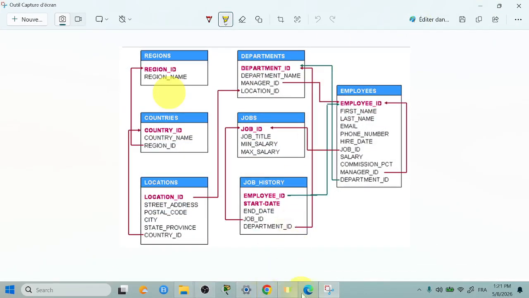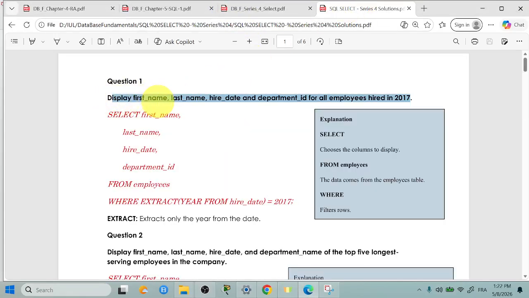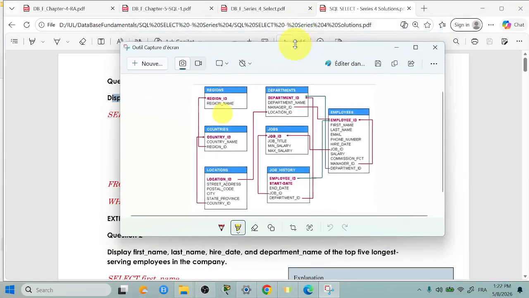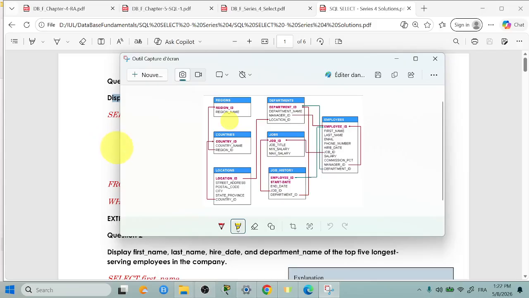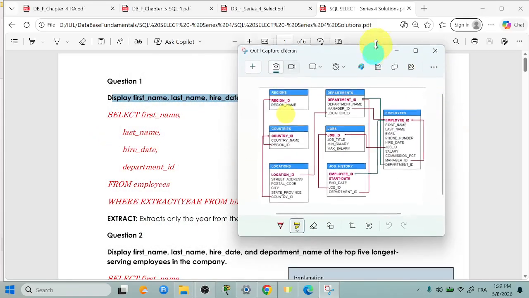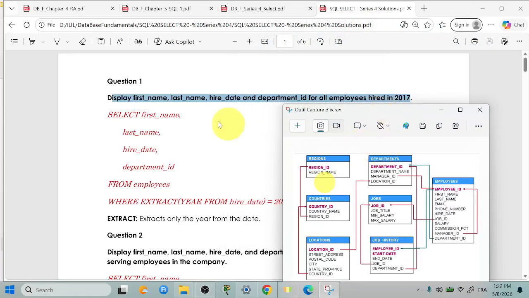So the first question is: display first name, last name. We can make it a bit smaller this way. Okay, well done. Okay. So the first question is: display first name, last name, hire date here, department ID here.